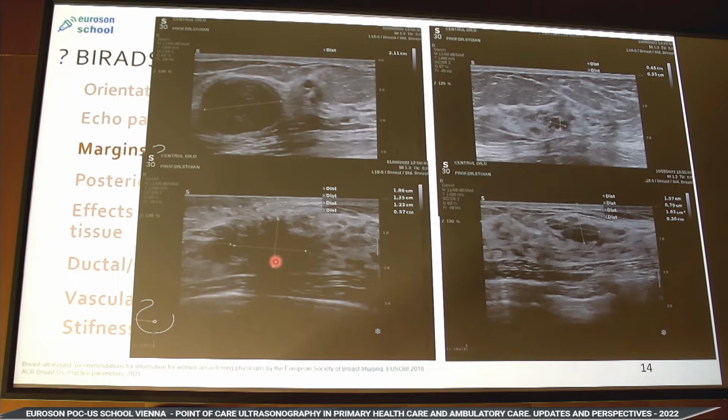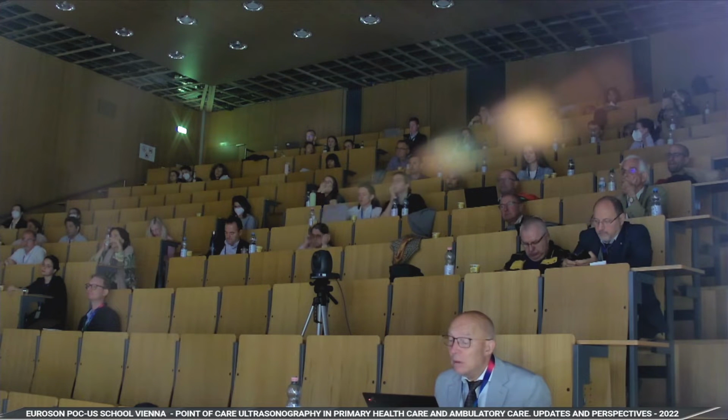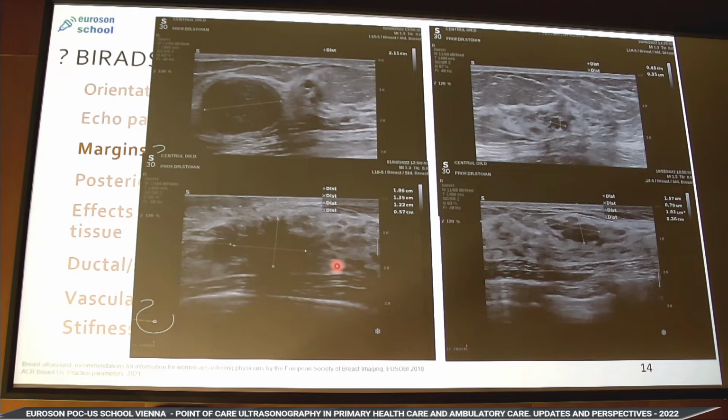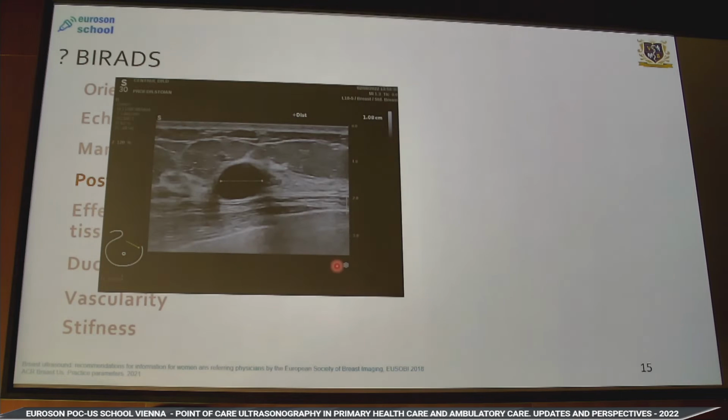So actually at the end, if this should not ring a bell in your head, all the others should ring a bell. So the message would be not saying about BI-RADS, but actually identifying the high-risk ultrasound characteristics. If you see them, then refer it. And even though there are some cancers looking great, looking like a fibroadenoma, the percentage of missed lesions is really small. So actually identifying the high-risk characteristics should be a major goal.